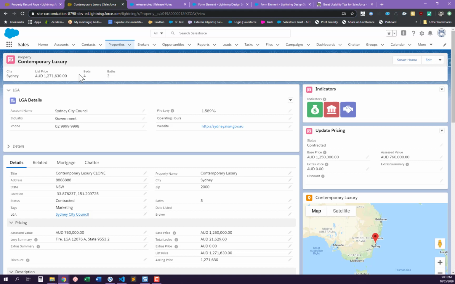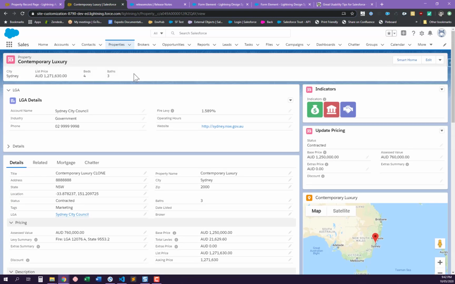And when Eric Jacobson came to Melbourne with the Lightning experience showcase a number of years ago, we really honed in and said, are you going to change compact layouts to be visible by profile? And he said, absolutely no way, it's never going to happen. So it's just like, yeah, we've just got to put up with compact layouts.